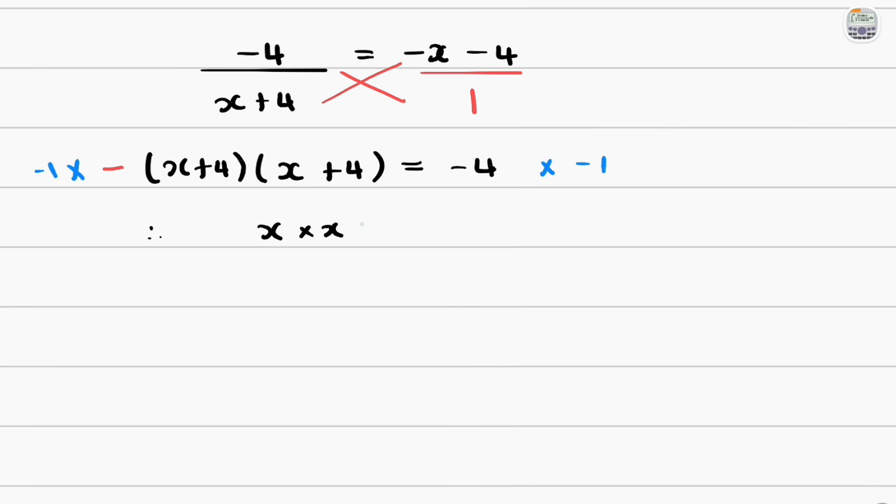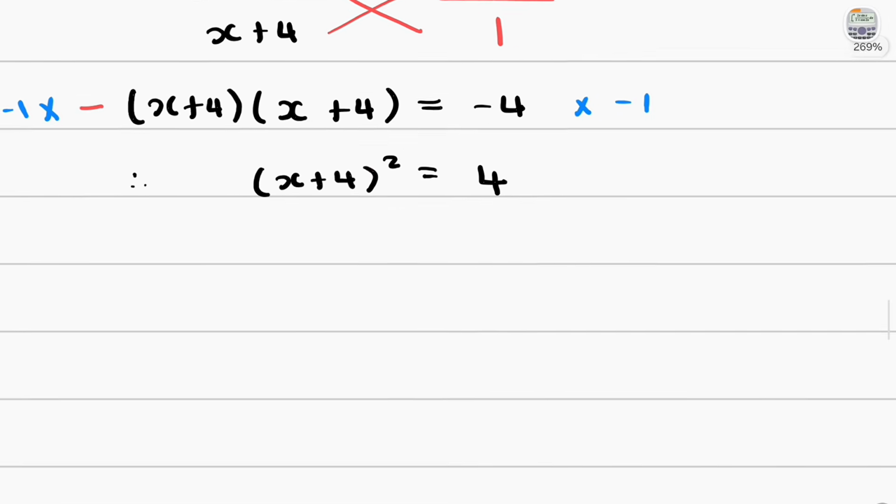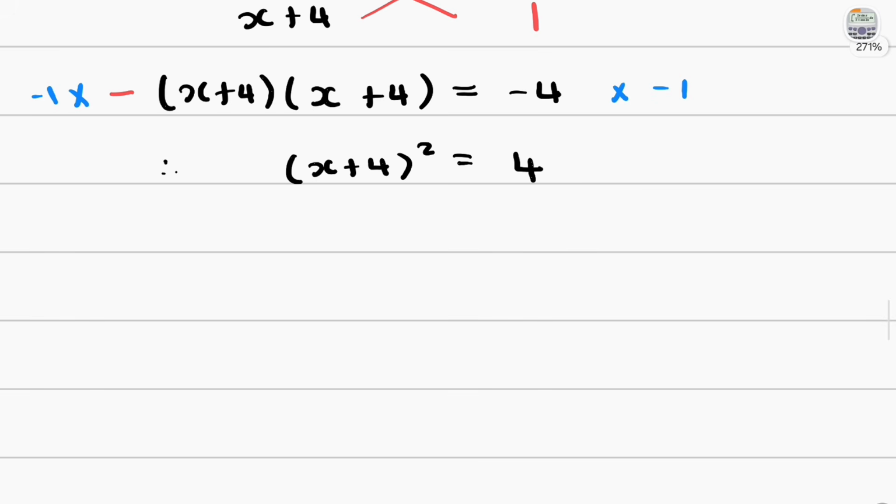And so what we have here is, you see how these are exactly the same and they're being multiplied. Just like if you have x times x, it gives you x squared. So this is going to be x plus 4 all squared is equal to, and that becomes positive 4. And now we can solve for x by square rooting both hand sides. So to get rid of this squared, we'll say square root and square root, but you see that we are working with a square. So the positive and negative solution has to be considered.